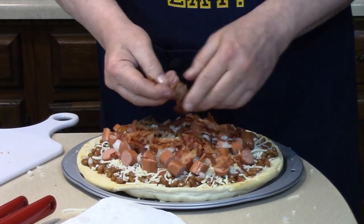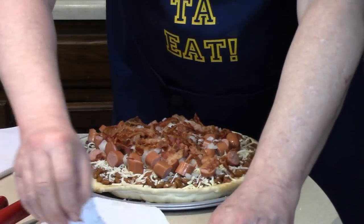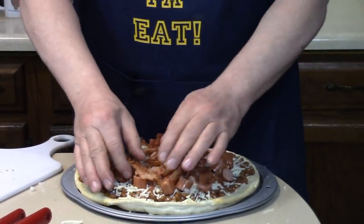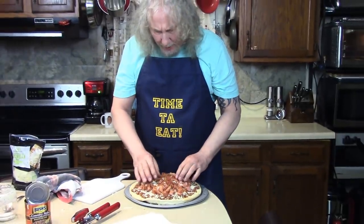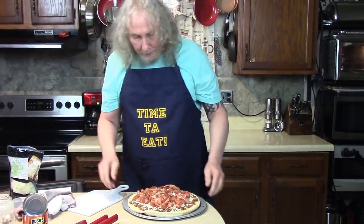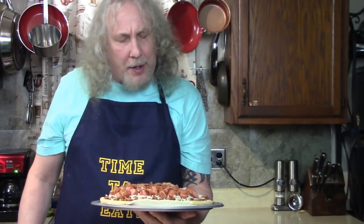We're gonna go 8 to 10 minutes at 450 degrees, or until I think it's done, until the cheese is bubbly and the crust is brown. My stomach is burning. I'm so hungry. That's how you make the pizza pie with the hot dogs and the beans.